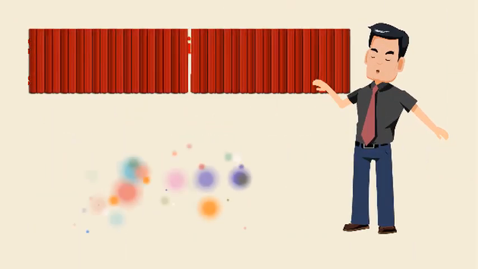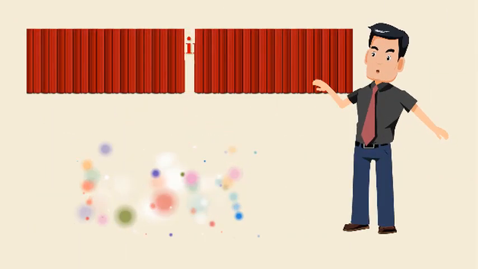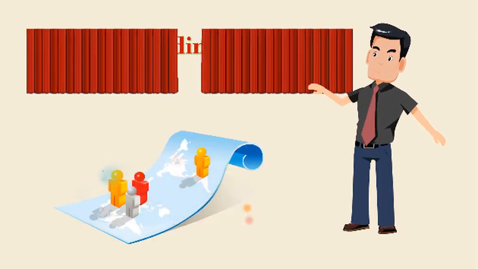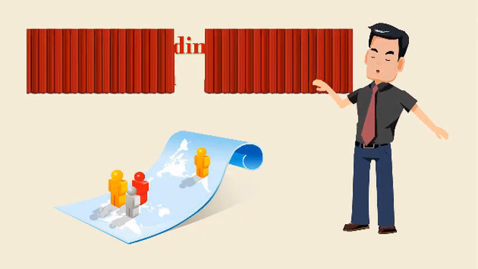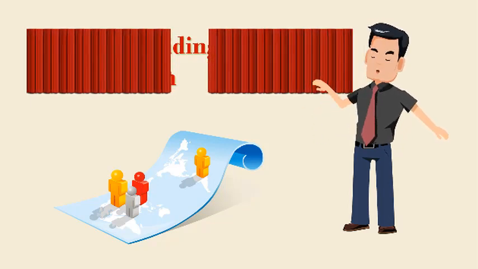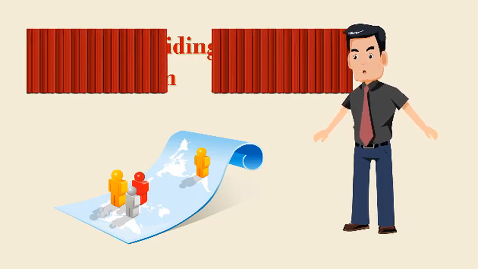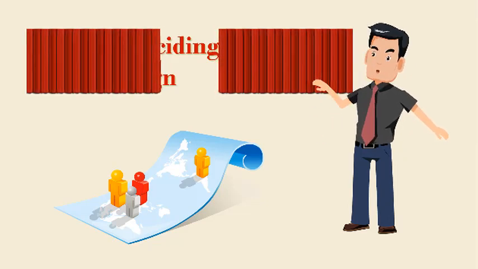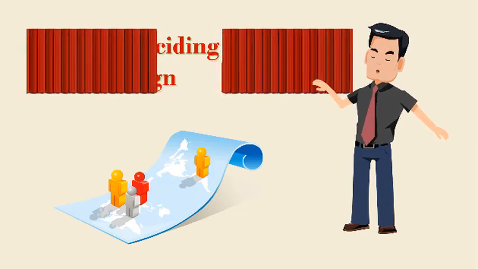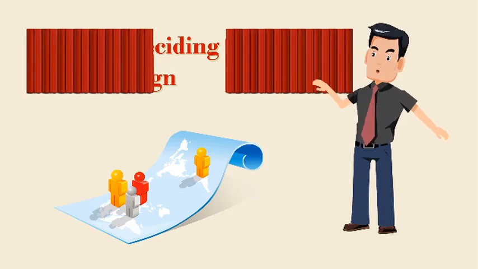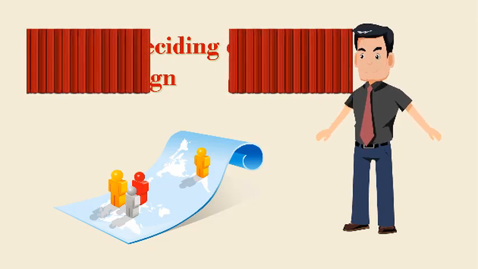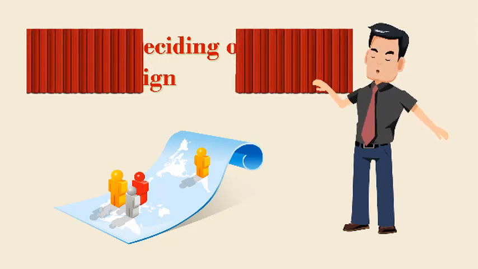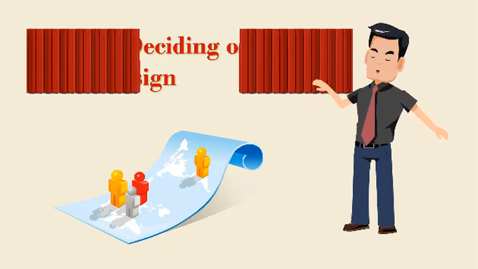The next step involves deciding on the sample design. Sampling is an important and separate step in the research process. The basic idea of sampling is that it involves any procedure that uses a relatively small number of items or portion, called a sample, of a universe called population to draw conclusions about the whole population. It contrasts with the process of complete enumeration, in which every member of the population is included. Such a complete enumeration is referred to as a census.